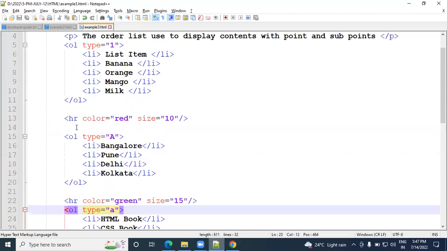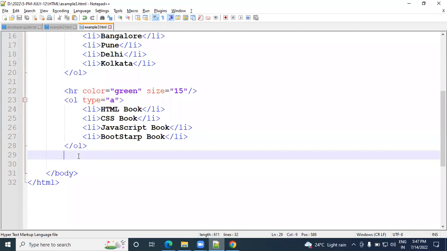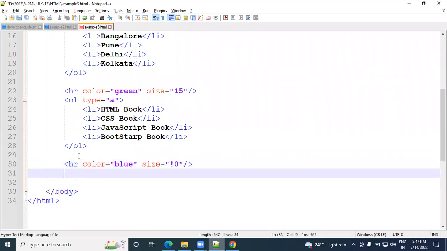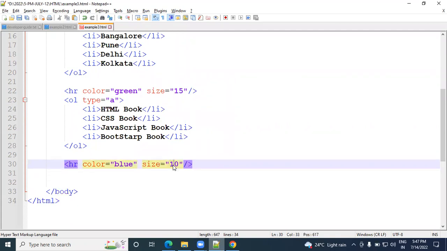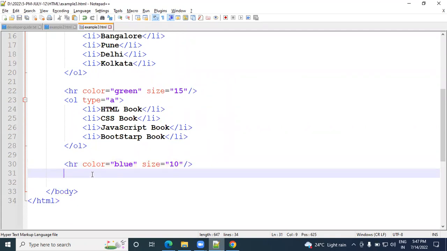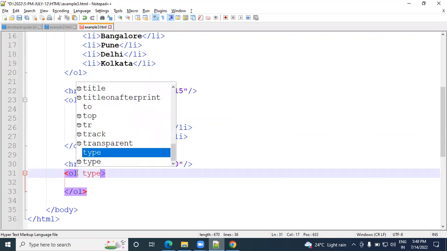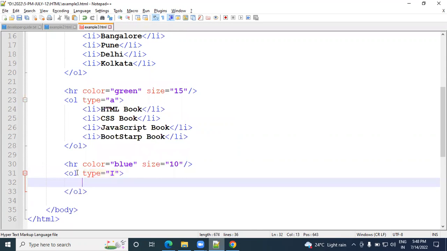So let's go ahead. Now what we will do is add one more HR here, with color equal to blue and size equal to anything, 10 to 15. Then write OL open close, and for this OL we have the next type, that is called capital I. If you write capital I, it will give you Roman 1, 2, 3.